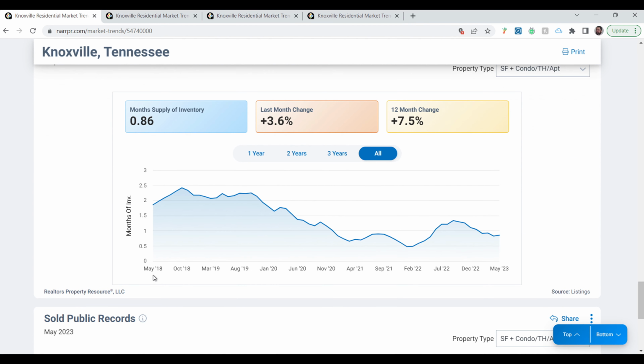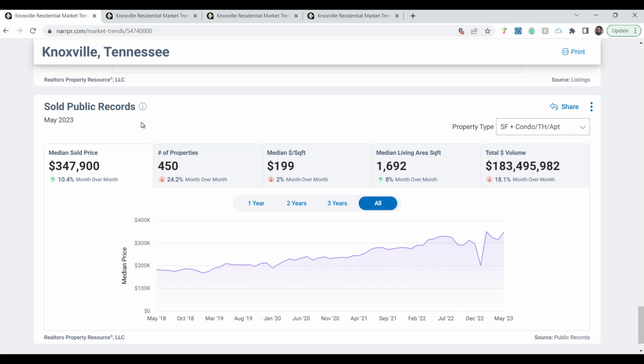And what's great about this tool as well is this is sold public record. So this not only ties into the Knoxville MLS, but it's also tying into the public record. So anytime a property is recorded as transferred, this is going to give you some information. That's one great reason why I like RPR. Whenever I'm doing a CMA, not only am I looking at the Knoxville information to be able to pull up CMAs, but a lot of times in a subdivision, we may have some off-market transfers that were actually sold to a retail buyer.